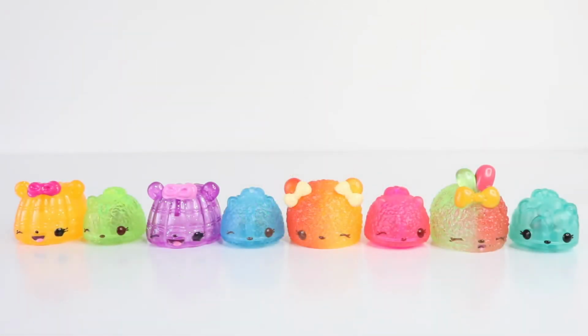Okay guys, there are all the Num Noms I got this time round, and just to recap, there on the left we have Madeline Mango, and she came with Kiwi. And next to her we have Sparkle Blueberry, and she came with a Blueberry Light Up. Then we have Peachy Icy, and she came with Berry Light Up. And the two there right on the end are Apple Icy and Minty.